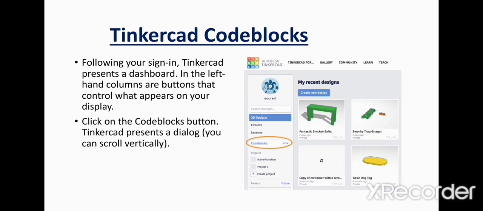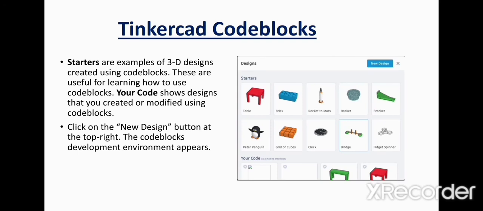TinkerCAD code blocks is still in progress, but the process of entering this feature is the same as you have entered the 3D design feature and the circuit option. After entering the main page, you will see three options: starters, your codes and new designs. Starters are used for learning how to use the code blocks, and your codes shows your previous designs or models. But our main focus is to select new designs to create our own code block.